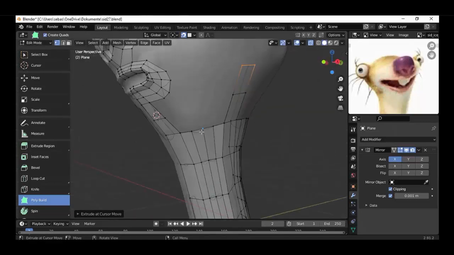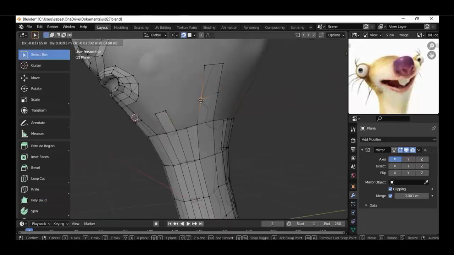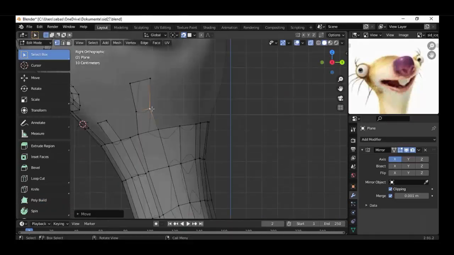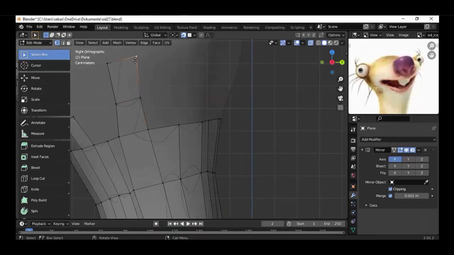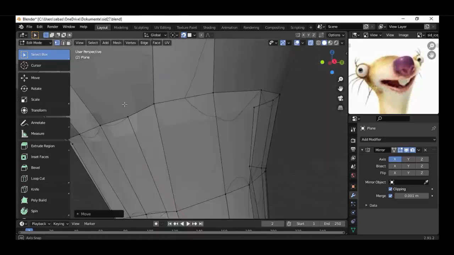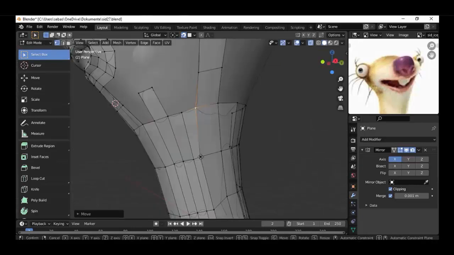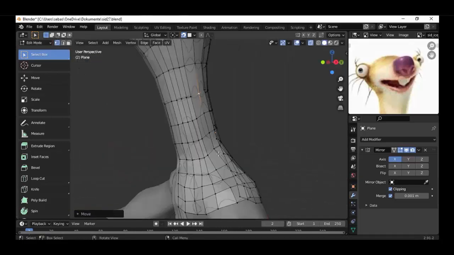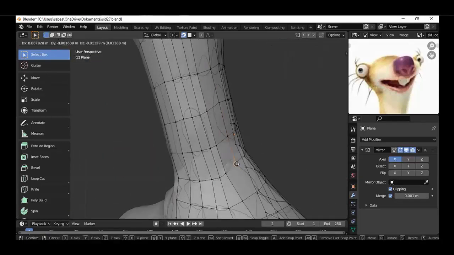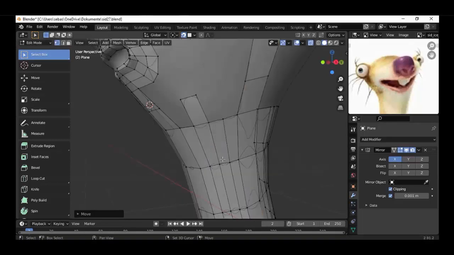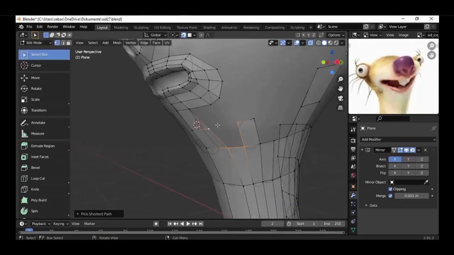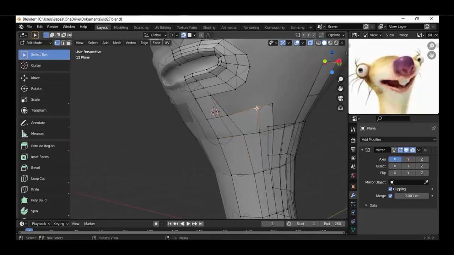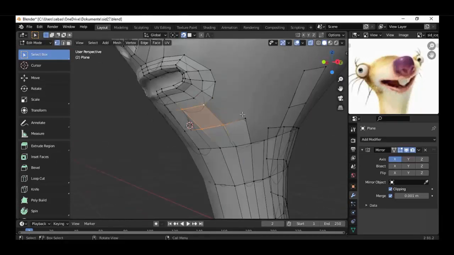Now we can start here with a loop along the head. And here another one. Here we can close this area.